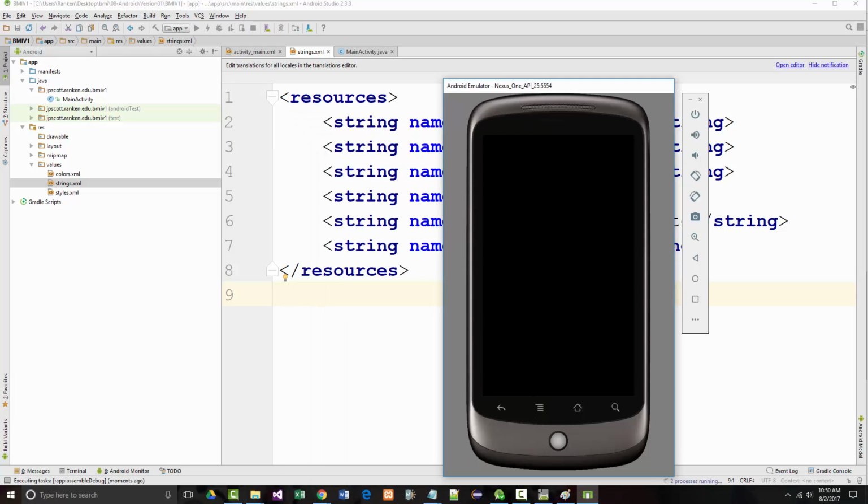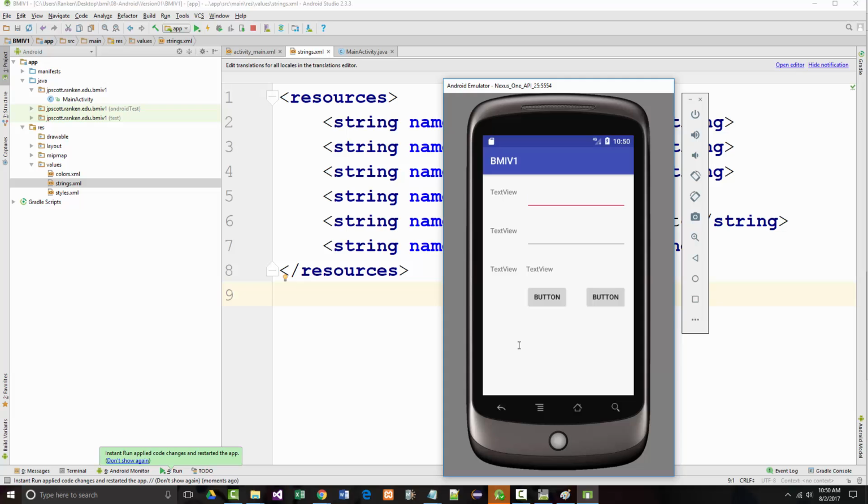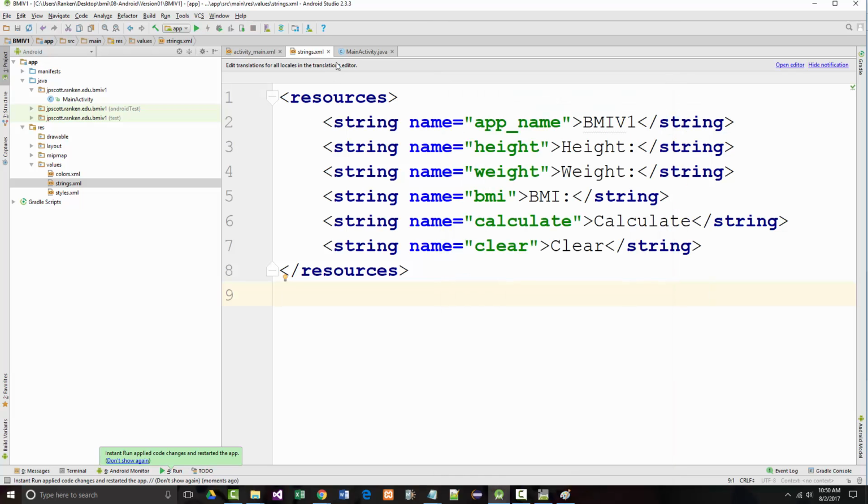Again, there's still tons of stuff that has to be changed, and we have not added any code. So it's not at all operational. I'm more concerned aesthetically. That isn't bad. All right. So for version 1, I can live with that. For round 1, whatever you want to call it. All right. So let's come back in. I'm probably not going to need strings.xml anymore, but I'll just leave it there.